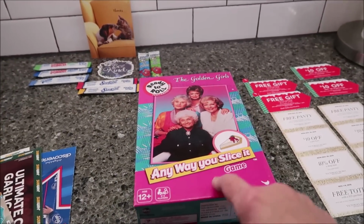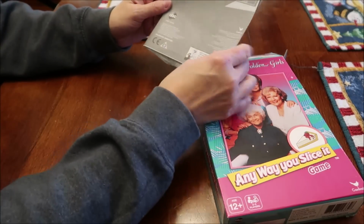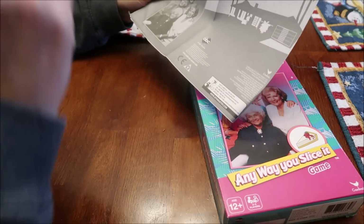Let me put this camera on a tripod, and then I'll open this game. Look at that. Golden Girls Any Way You Slice It. Let's see if it has a date on here.